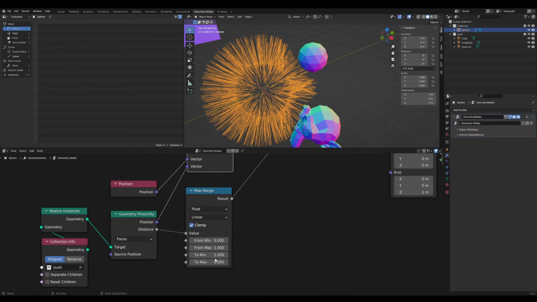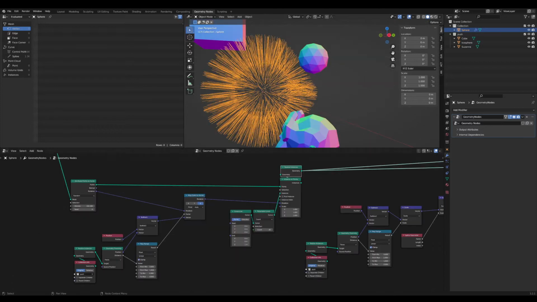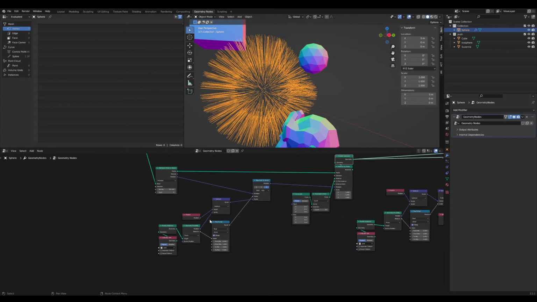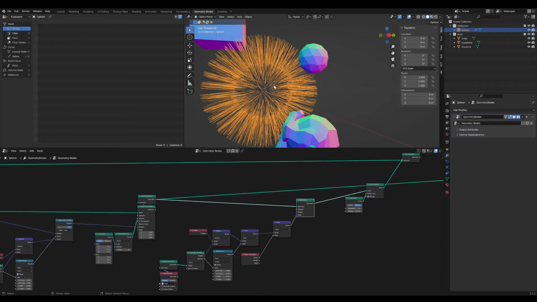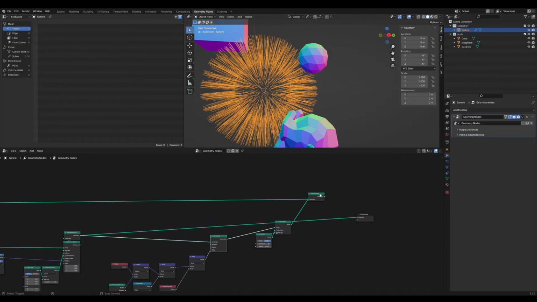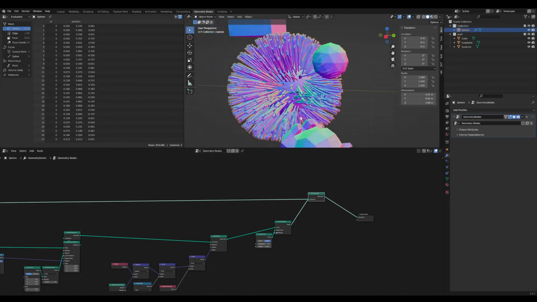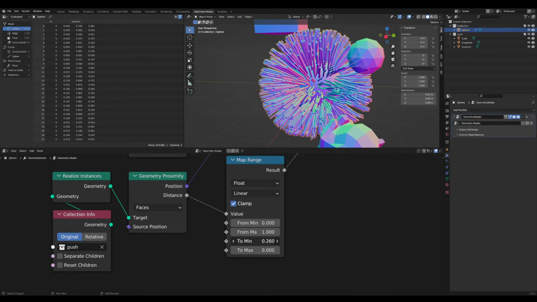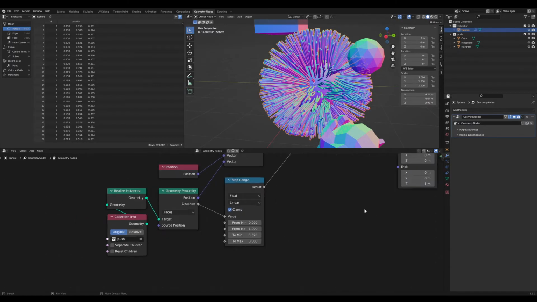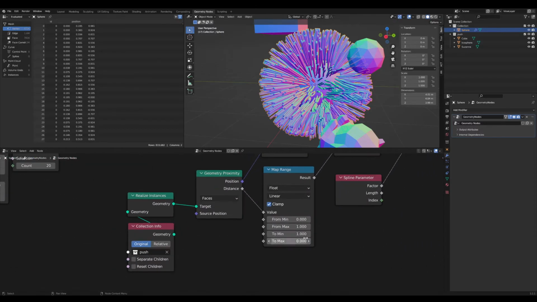And for the strength or the influence of these objects here, you can again use this value here. So if we now take a look at both deformations, so first the rotation of instances and then the displacement of the points on these instances, we have this cool effect. Of course we can adjust it a little bit. In my experience, the value here shouldn't be too extreme, so only a slight rotation and also only a slight displacement here.